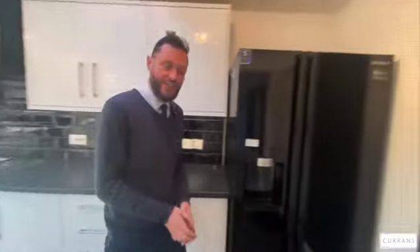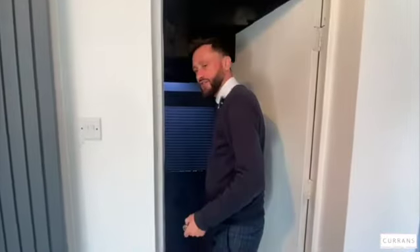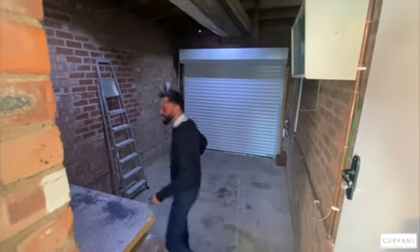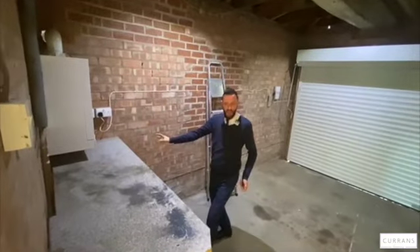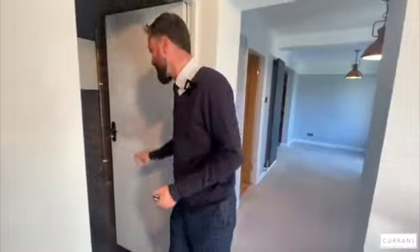A useful feature is that you can walk straight into the garage from the kitchen. The door is remote controlled so you get easy access to the front of the property. There's also a Weissmann combination controlled central heating boiler here with a built-in worktop which could provide utility space to the rear of the garage, whilst you've still got great functional storage space. I don't normally show people inside garages but I think that's a really useful space being straight off the kitchen.